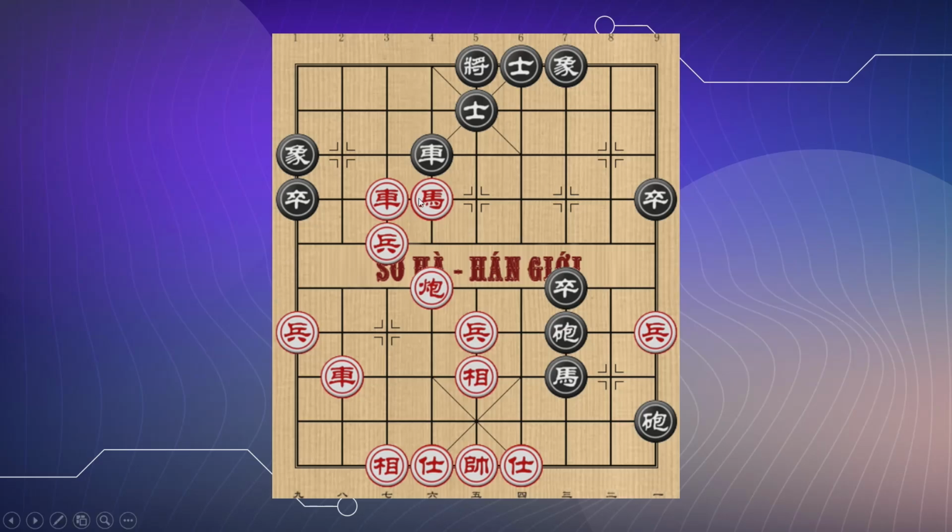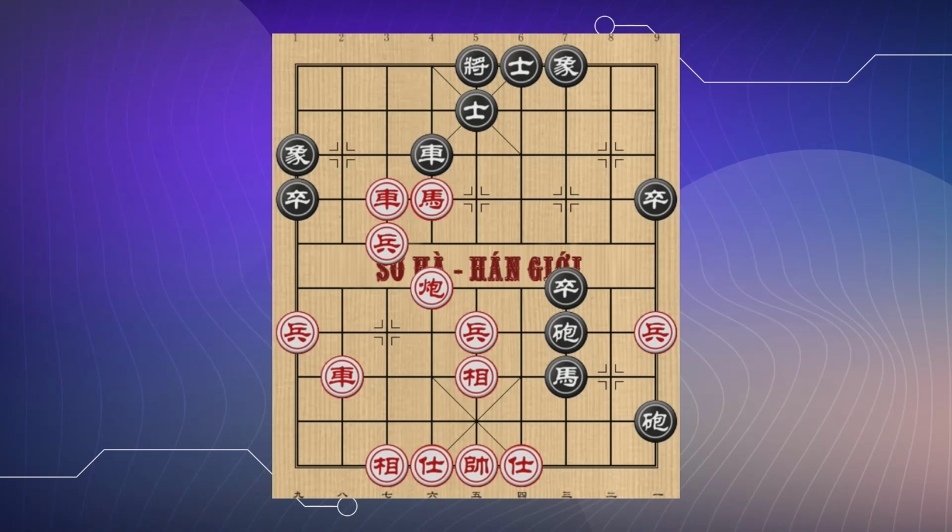If you count the pieces, for red you have two rooks, one horse, and one cannon, so that's 4 attacking pieces. Then for black you have 2 cannons, 1 horse, and 1 cannon. So in terms of number, it's equal, but red actually has more rooks than black. In this board, if you use a certain heuristic, most of the time you will get red having the advantage. But if you put this into the most modern engines right now, it will say that actually black has a very big advantage.